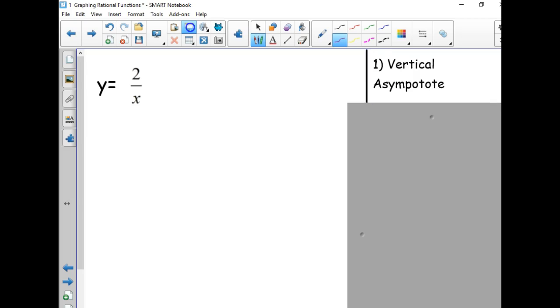Okay, so I want to look at this and I would say, what's the vertical asymptote? What does it say in your notes? To find the vertical asymptote, we have to do what? Set the denominator equal to 0 and solve. I like to call the vertical asymptote VA, so we don't always have to write it out. We set the denominator equal to 0 and solve. My denominator is x, I set it equal to 0, do I need to solve? No, I do not need to solve. x is equal to 0, that's my vertical asymptote.